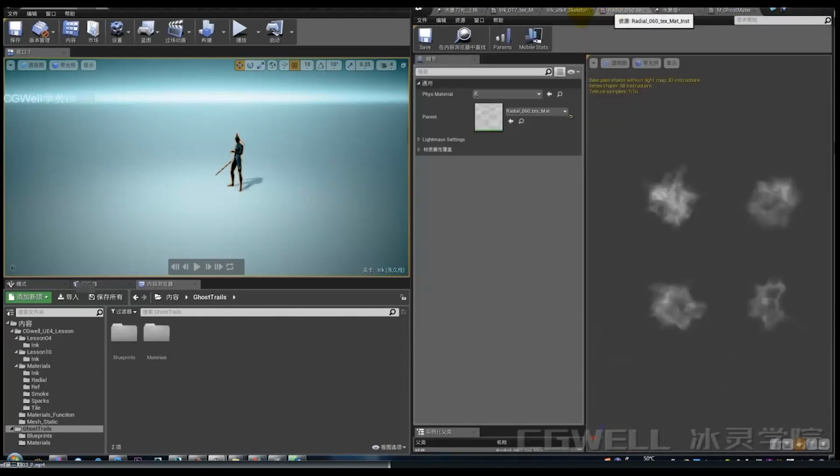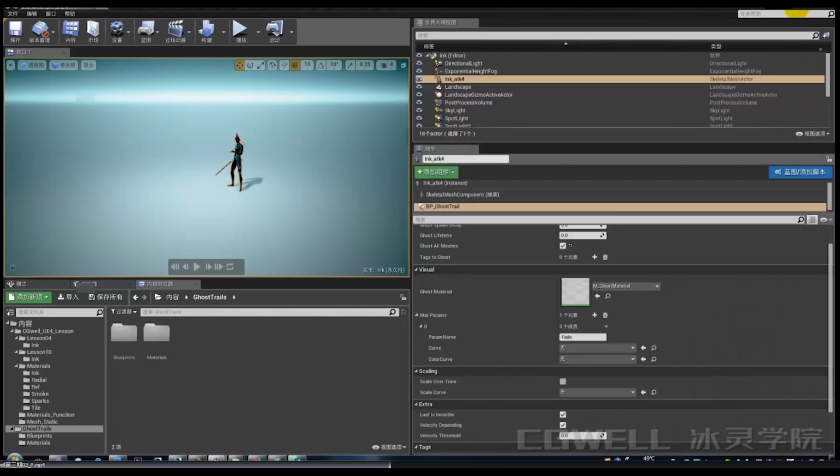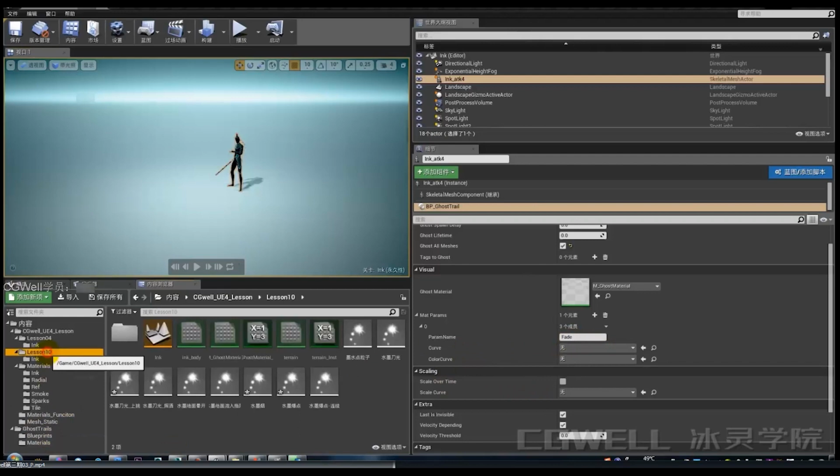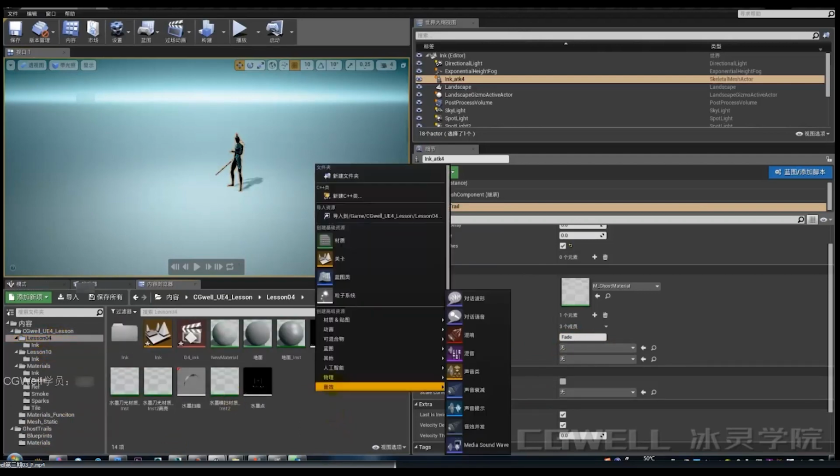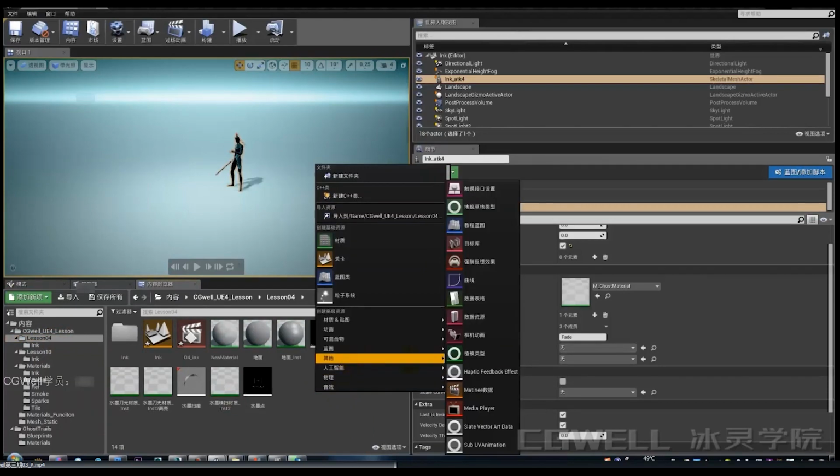We can control its opacity. If you don't provide the curve here, it will follow the default, fading out in a straight rhythm. I can tell everyone about this curve. The curve is very simple. We create it with a right click, and under Other there's a curve, see?